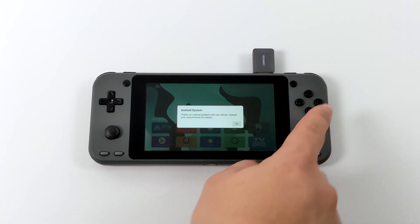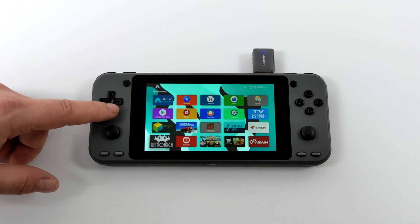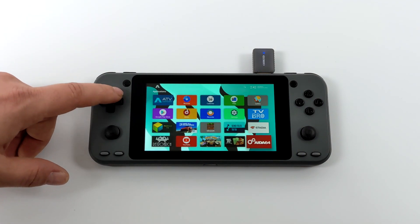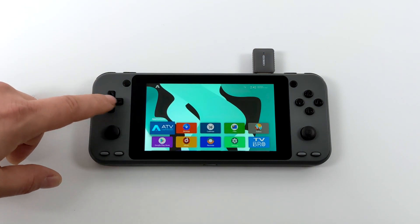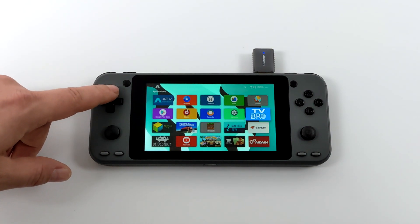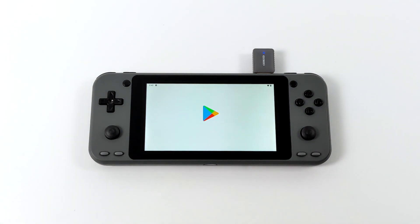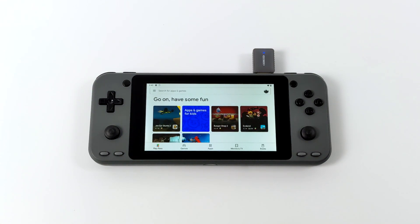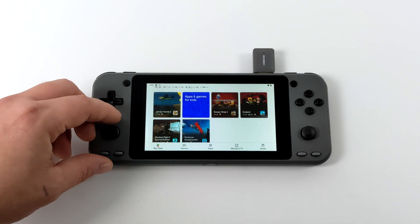And there's a lot of usable stuff in here. This build even comes with Google Play pre-installed, and you can sign right into your account and download different applications from there. All the buttons are working — we can navigate with the D-pad, the analog stick, we have our enter button, back button, home button, and even the power button works to bring us back into the menu to restart or power off the device. Now I have run into some bad performance with the higher end emulators using Android, but like I mentioned, it's still early — I know this will get better down the road.